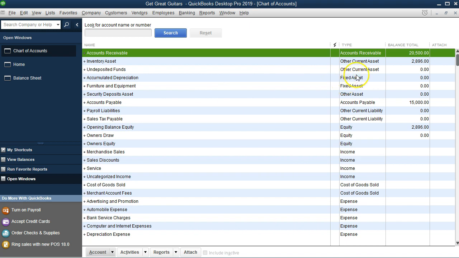So within that type, note we have then more specifics. All these are assets. They're just different types of assets. And that's in order by liquidity. So we would have cash first, and then accounts receivable, and then other current assets, then fixed assets, then other assets, and then liabilities, which are broken out into accounts payable, the most current liability, I guess, and then other current liabilities.